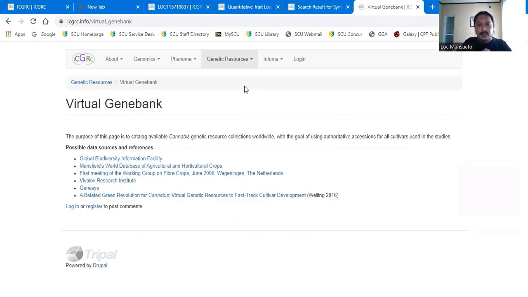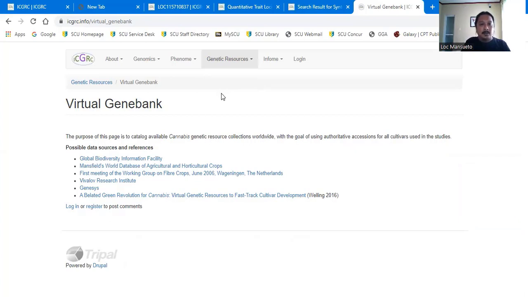If you're familiar with the Genesys platform, it's like a catalog of all gene banks for any species, which physically stay in the gene banks scattered around the world, but the information is available in one site.